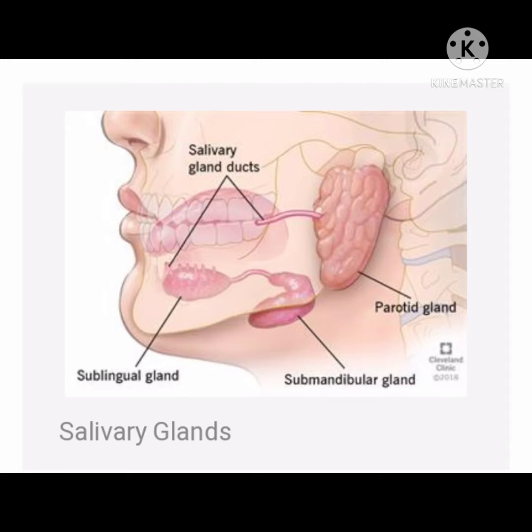So the mouth is the location of the first digestive gland. What's the name of the first digestive gland? Yes, that is the salivary gland. Three pairs of salivary glands are located in the mouth, or exactly in the buccal cavity. So the digestion of food starts from the mouth itself by the action of saliva.